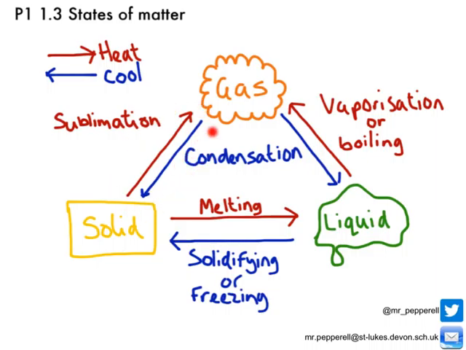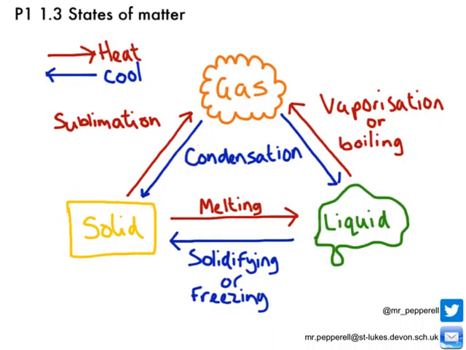This is the bit you might not be quite so familiar with. In very rare occasions, you can heat up a solid and it doesn't melt first, it goes straight to being a gas. That's something referred to as sublimation. Okay, and we know about gas, i.e. steam, for example, might condense on your mirror in your bathroom to form a liquid, but some gases can also condense directly if you cool them down to form a solid.